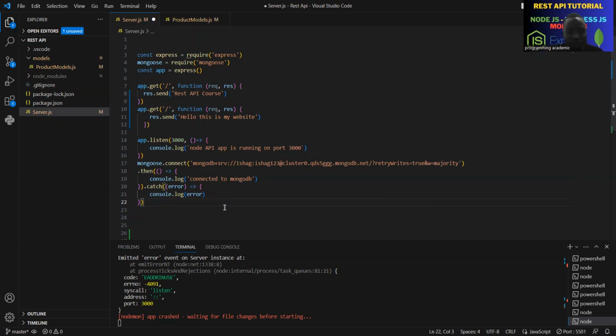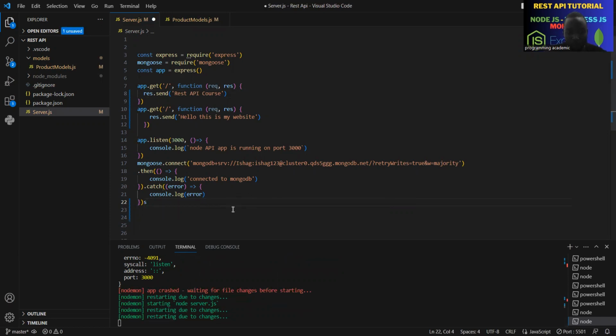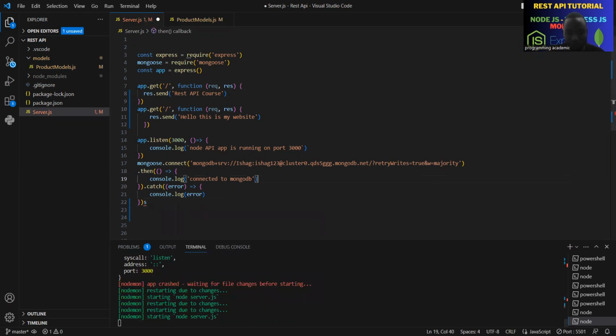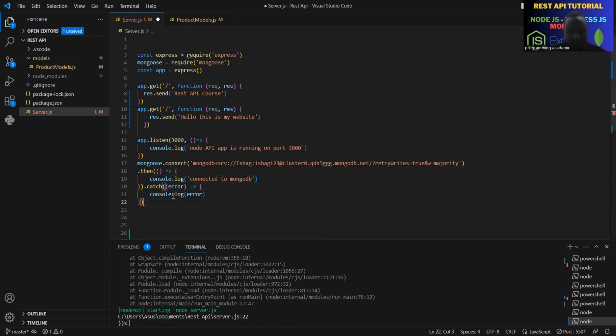So let's save our file, this one. So on port 3000, it's going to tell us, okay, sorry.